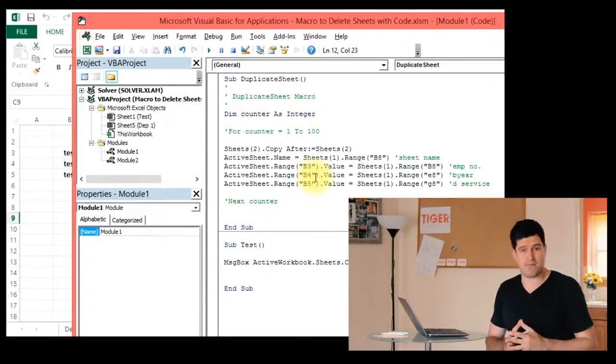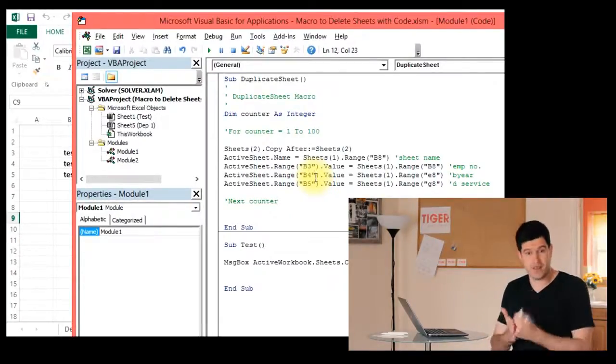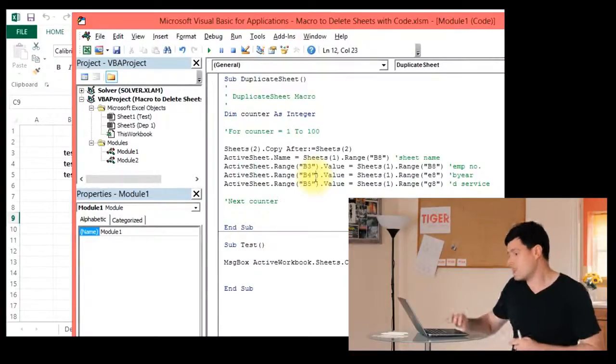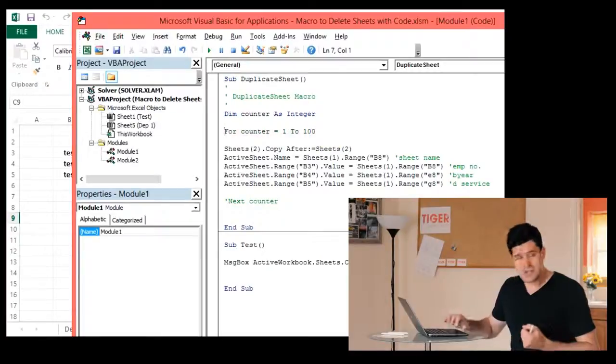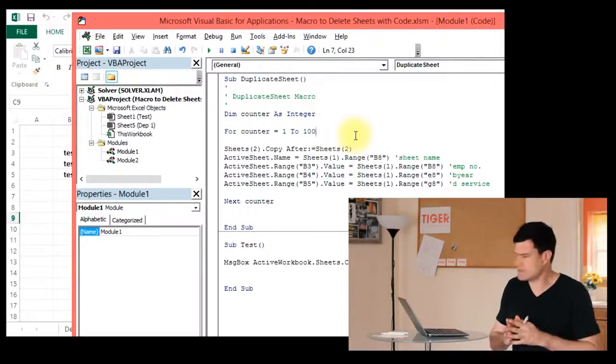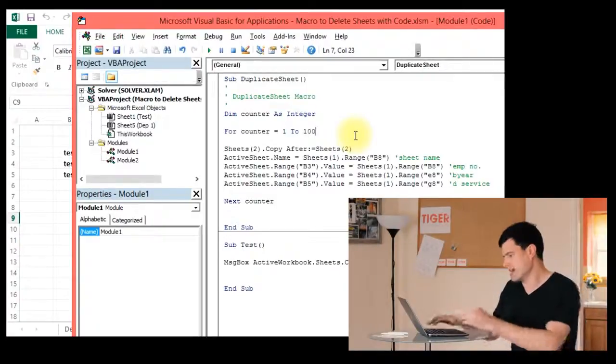So what's the next step? Well, we've done it for one employee, created that sheet, but we don't just want to do it for one employee. We want to harness the power of loops to loop through the whole database and get that information for all of the employees. So how would we go about doing that? Well, you guessed it, a counter is going to help, and we're going to use the counter variable again. We're going to bring that in, but I don't want 100 sheets. I'm just going to do it for, let's say, 3 employees for the time being. For the purposes of this video, 3 employees.